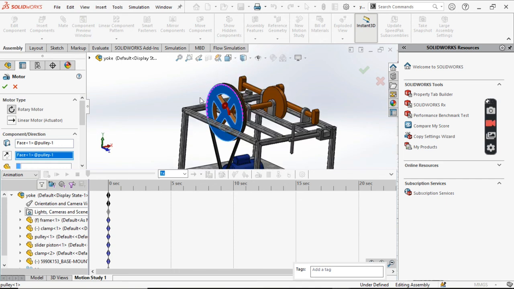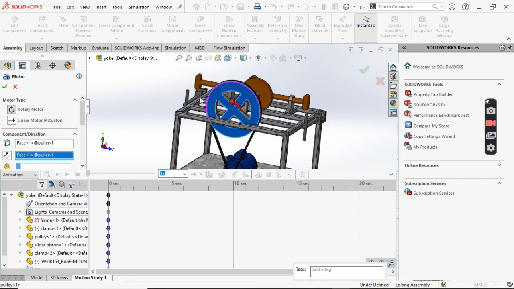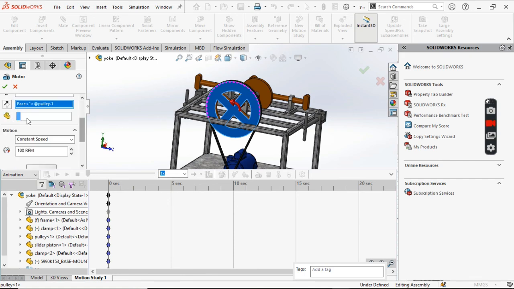Ensure you note the direction it is moving, that it's moving clockwise. You have to click on the body with respect to which it moves.